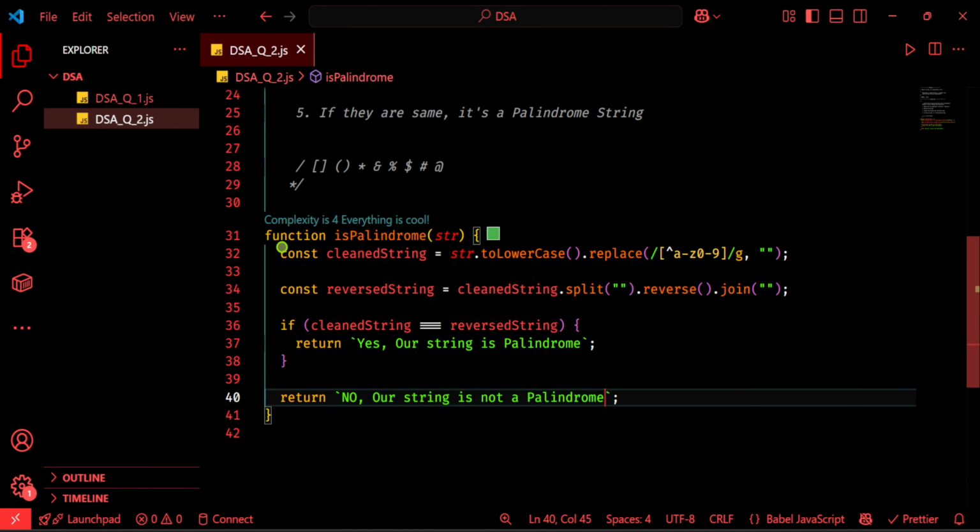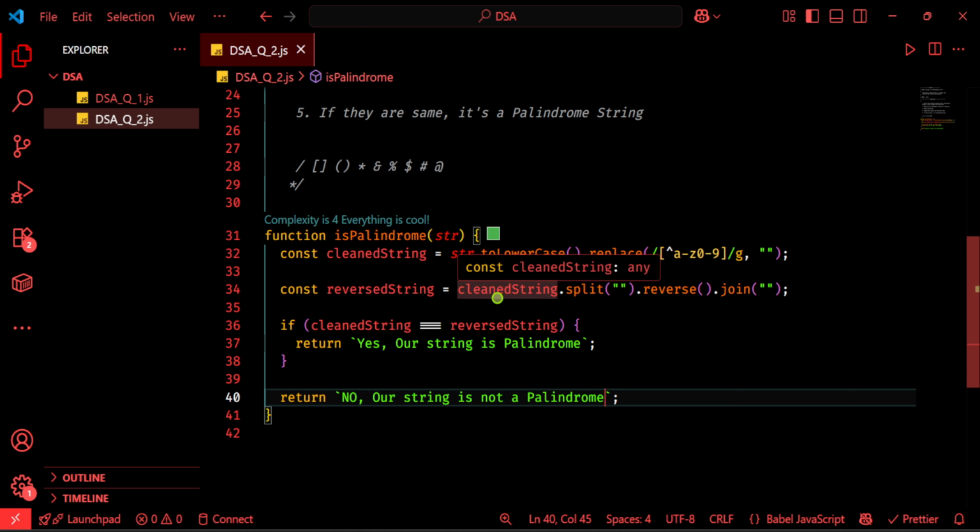So you see here, I created a function isPalindrome. What this function is doing is, this function will take a string in the parameter. First we clean the string. How to clean the string? We convert the string into lowercase by using the .toLowerCase method. After that, we are replacing all the non-alphanumeric characters from the string by using the .replace method. And after this, we are reversing the string.